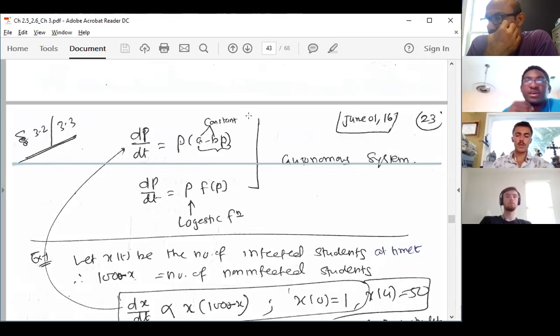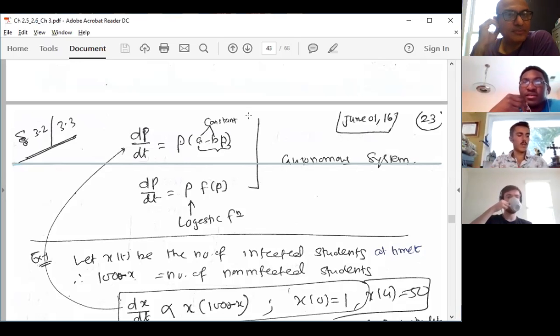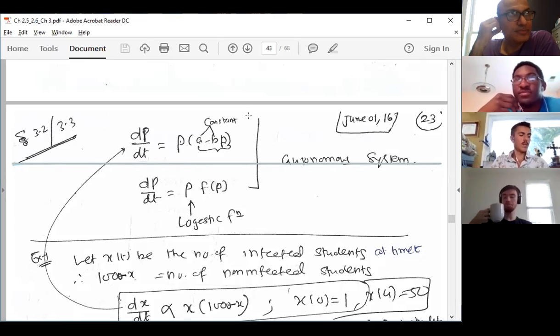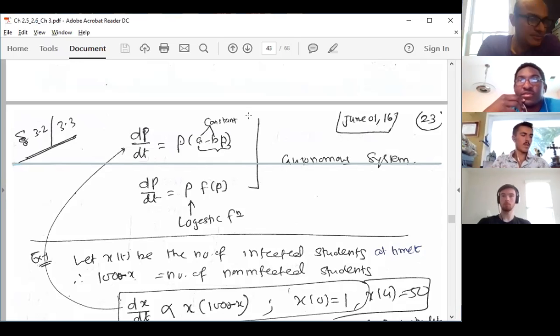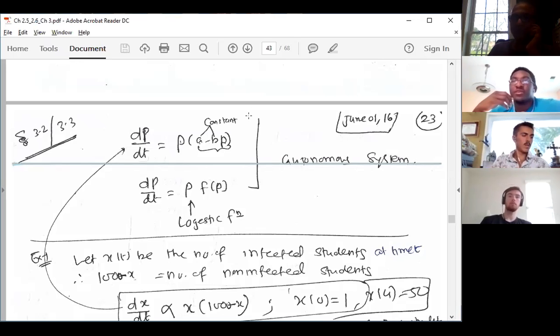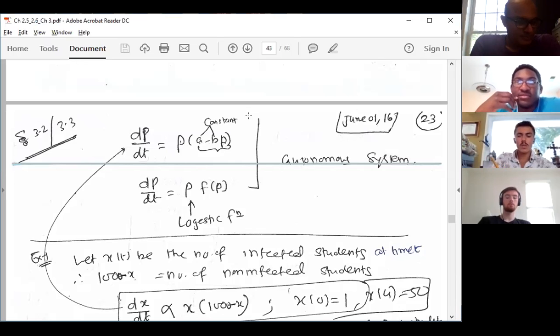All right, population dynamics. P(t) denotes the size of the population at time t. The model for exponential growth begins with the assumption that dP/dt equals kP, k greater than 0. This is not a very accurate model for a population when the population is very large. Also, it is very hard to find true cases of exponential growth over long periods of time. The assumption is that the rate at which a population grows or decreases depends only on the number P present. It can be stated as dP/dt equals P f(P).